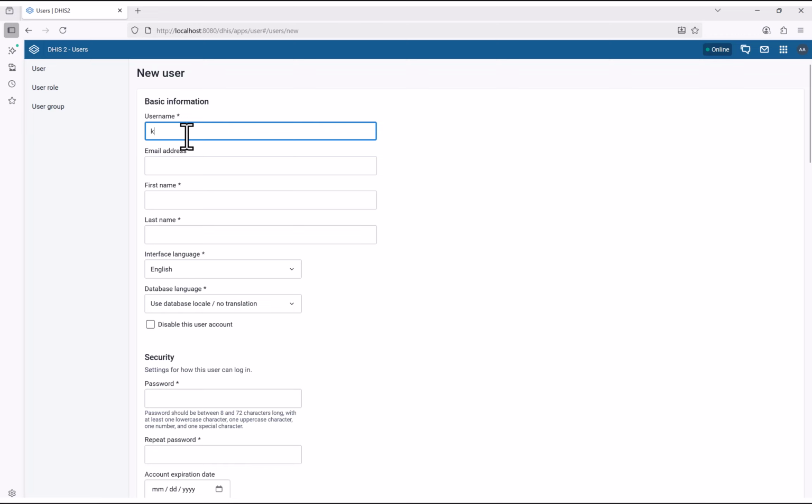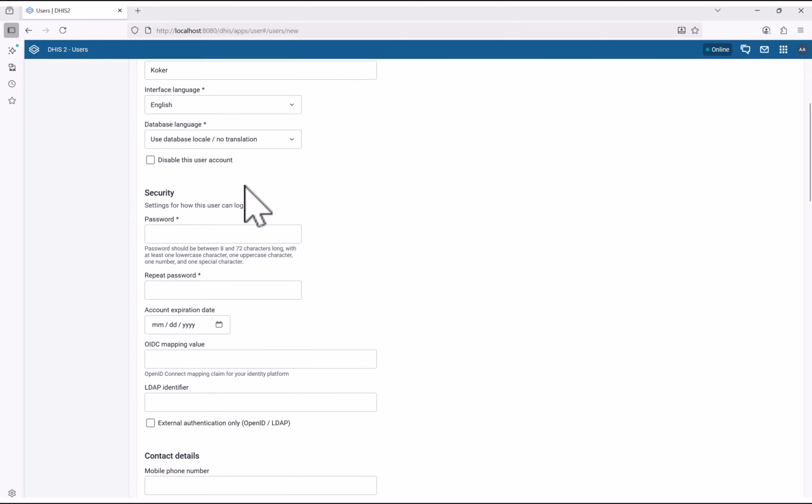Here we can create one user. I'll just call this user KVSK, and the email test at kvsk dot com. This is just a fake email. First name KVSK, surname Oka, and the interface is English.